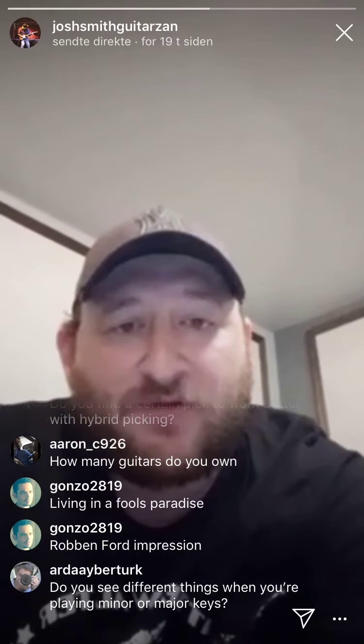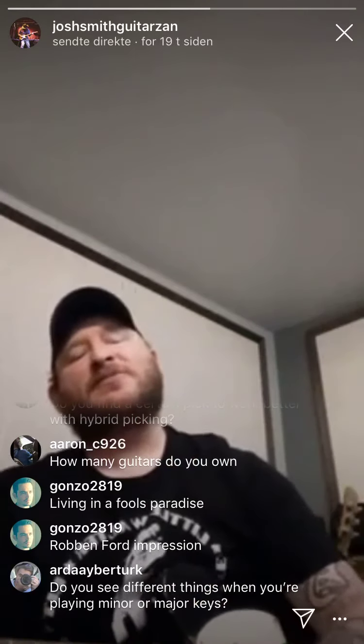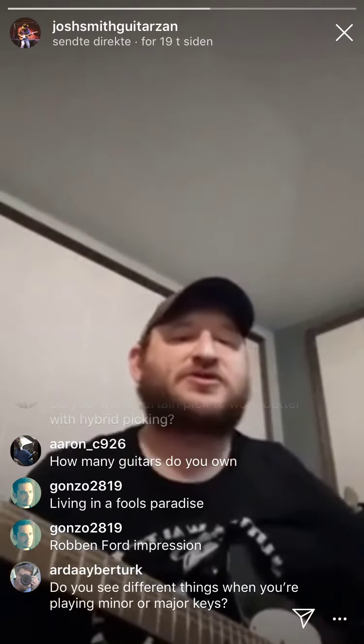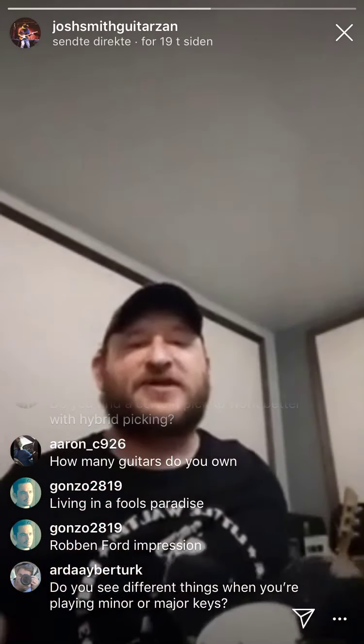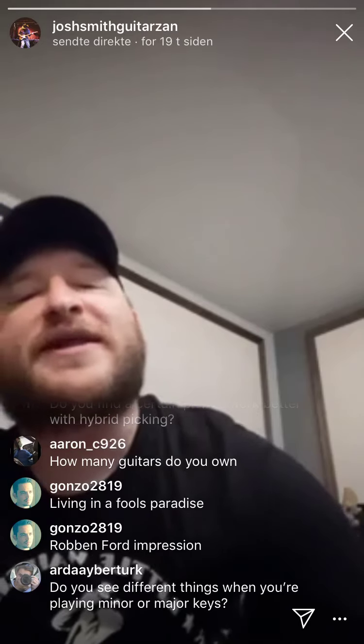Have I ever had a vintage Tele really get to me? No. Unlike Strats, I've never played a Tele that just made me think I should stop playing this guitar. There's never been one that just made me go, it's so much better than this guitar and connects with me more than this guitar. So no, not yet.